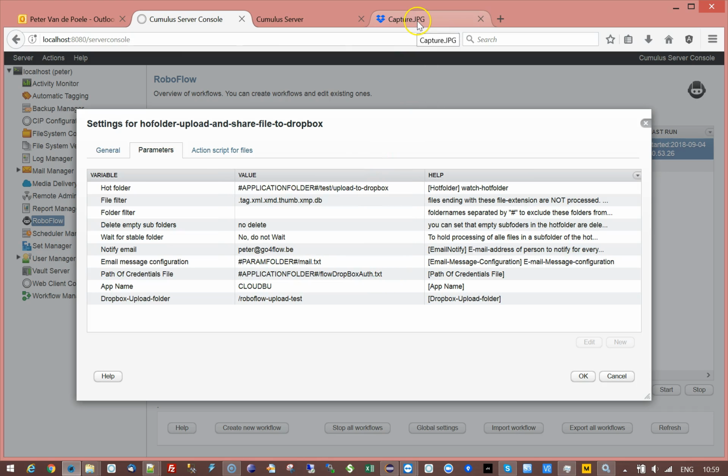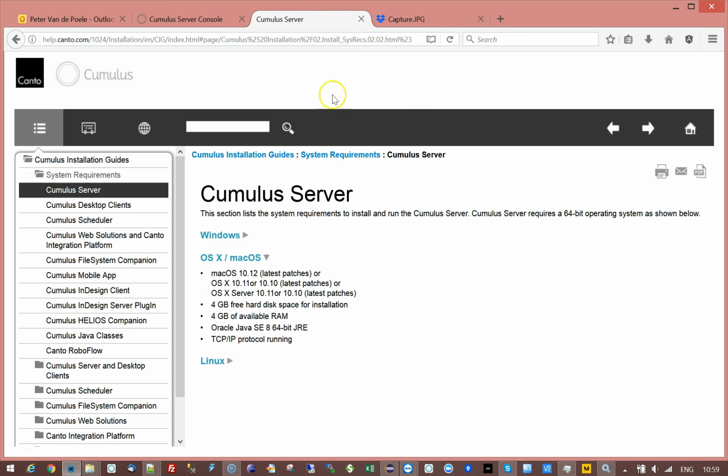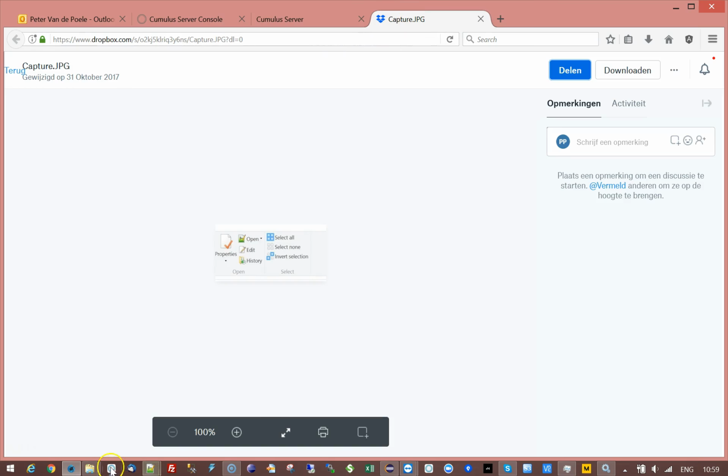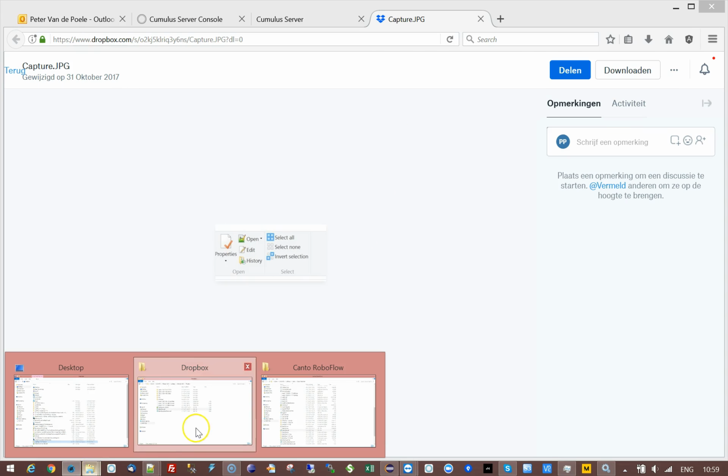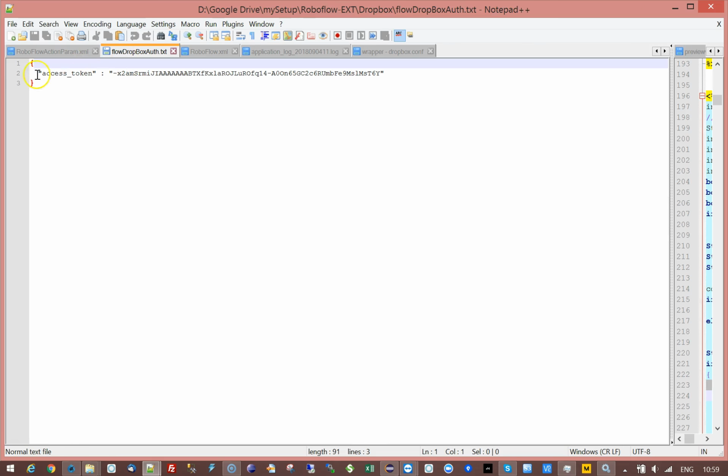But of course you need to go to Dropbox, and in Dropbox you need to create credentials, and so you need to create an app in Dropbox, and by creating an app in Dropbox you will create a folder to link it to, and it will give you credentials, and these credentials look like this. Where is it? Here. So you will get some kind of credentials, and you just need to save that as a file, as a text file or a JSON, whatever you want to call it.